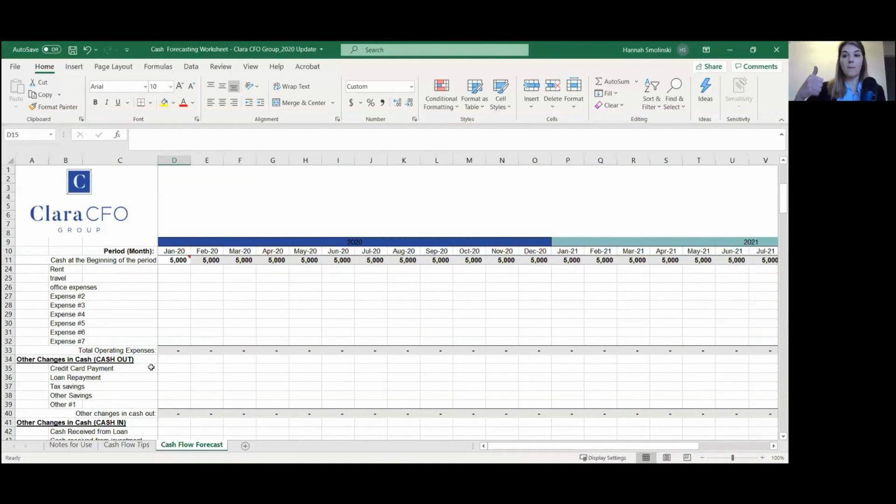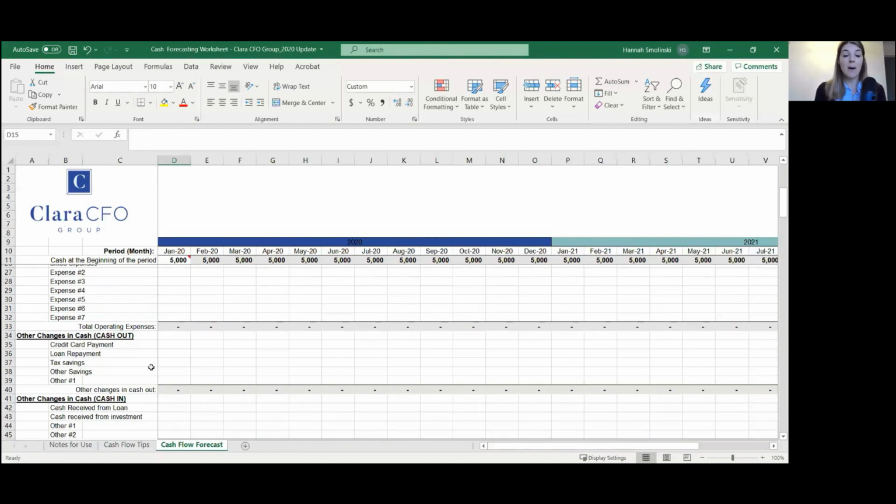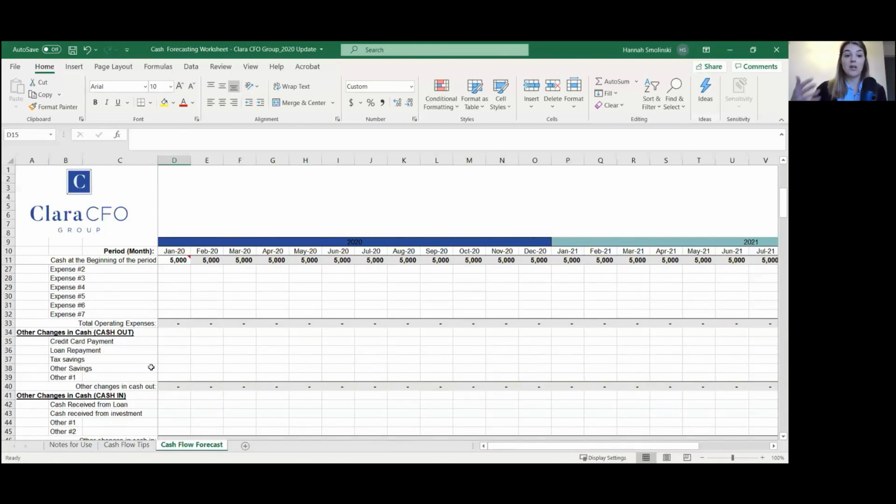So if you repay a loan, or if you move money into your tax savings account, or if you're making a bigger credit card payment, or there's other reasons sometimes that things move away out of your bank account, okay? So I'm thinking like transferring money away from an operating account into something like maybe even profit savings or something like that. This will all affect your cash inflow and what you can use to operate your business.